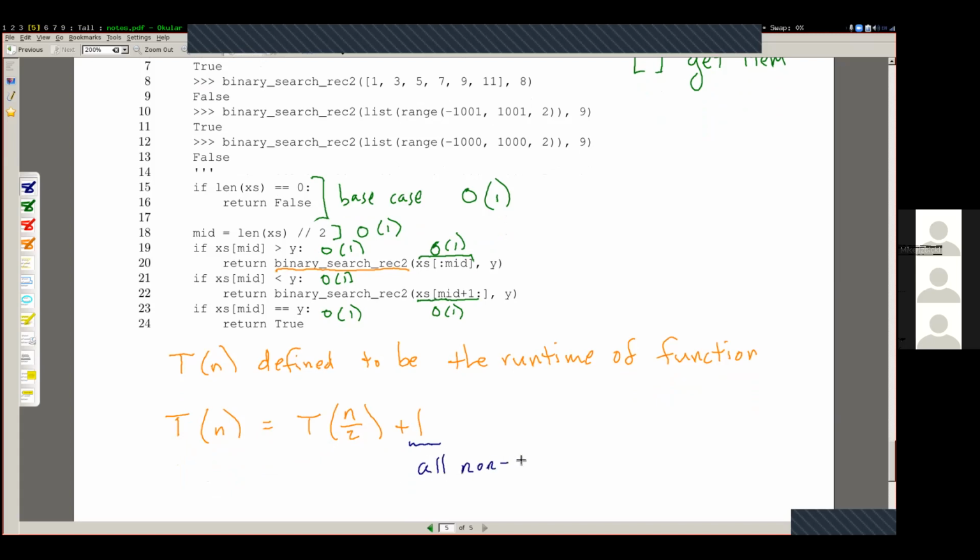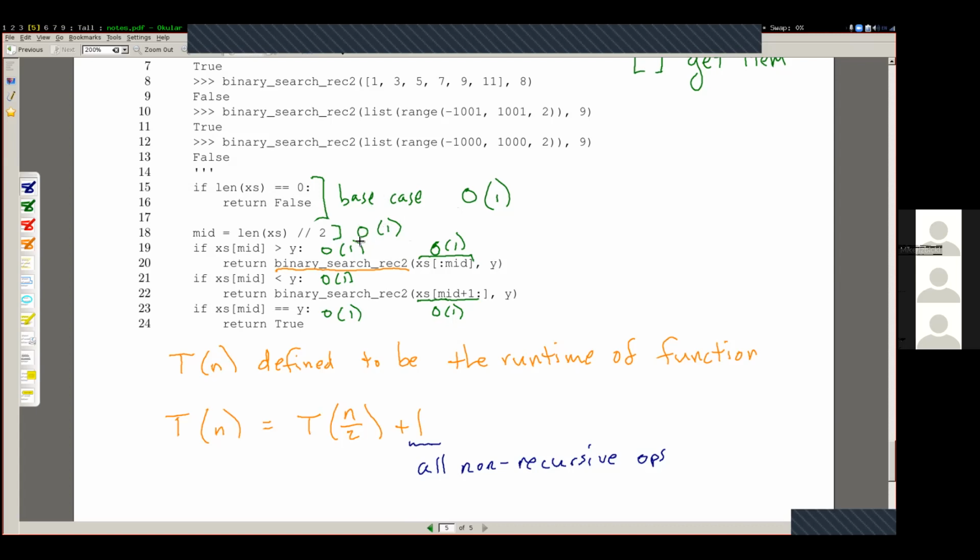All non-recursive operations. And so these are all the things that we had in green up here in this code. So our base case, all the if statements and the things that happened inside the if statements. And up here, we were writing it in asymptotic notation with this O of 1. Again, when you add all of these O of 1s together, and again, we're adding them because they're sequential operations.